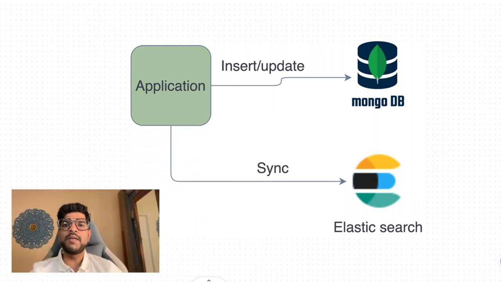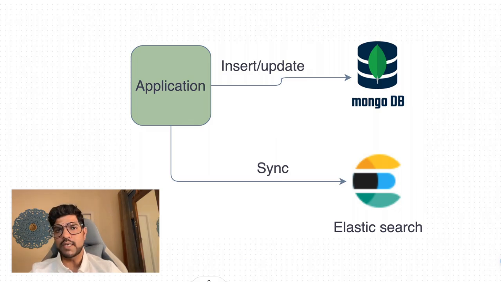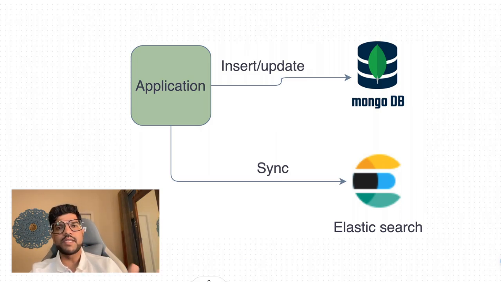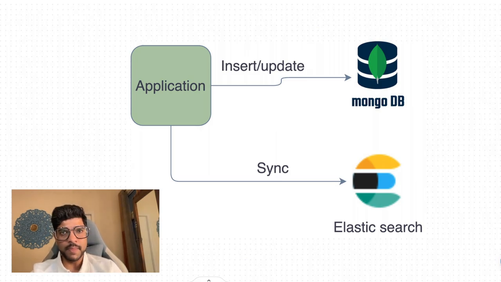Hi everyone. In this video we are going to see how to sync data from MongoDB to Elastic. Let's think about the scenario where we need to have the data in both data sources. For example, if we have a requirement where we need to search and the search has to happen based on certain attributes. For fast search, we can keep those attributes in Elastic and the rest of the data can be kept in MongoDB. Whenever we need to get the data, first search can be done on Elastic and based on the key attribute, a lookup can be done on MongoDB. For this purpose, we need to have the data in sync in both systems.